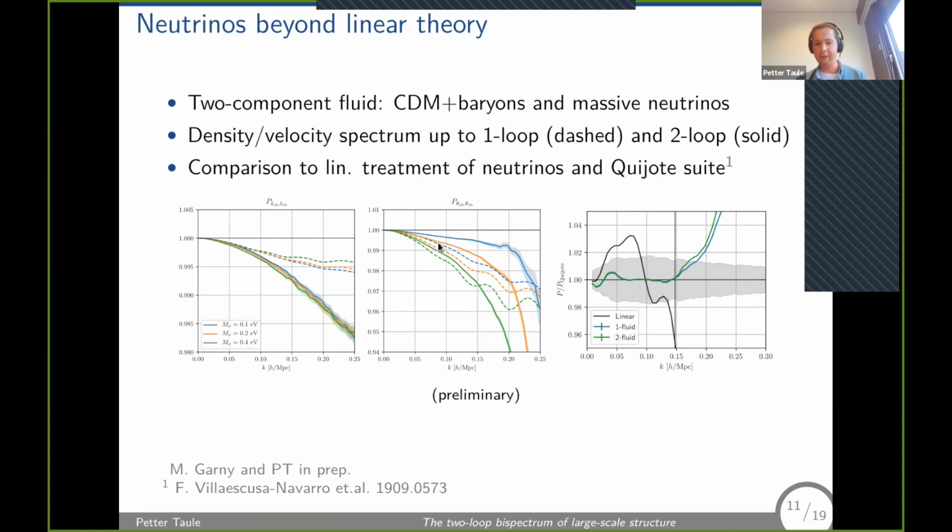I'm wondering, however, what would happen in redshift space because of this difference that we find for the velocity spectra, but this we didn't check. And I guess the lowest neutrino mass is probably the most realistic, and then the difference is also quite less than 1%. Okay, up to sub-percent level of accuracy, it can be absorbed by the counterterm, you say. Okay, sounds nice.